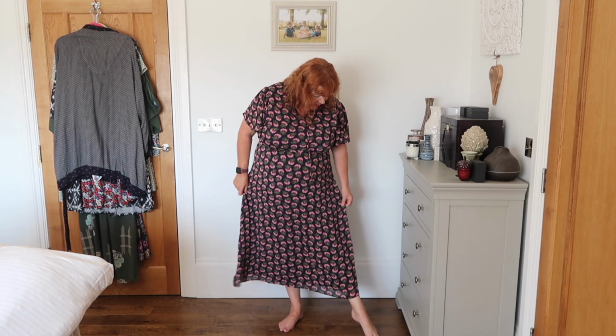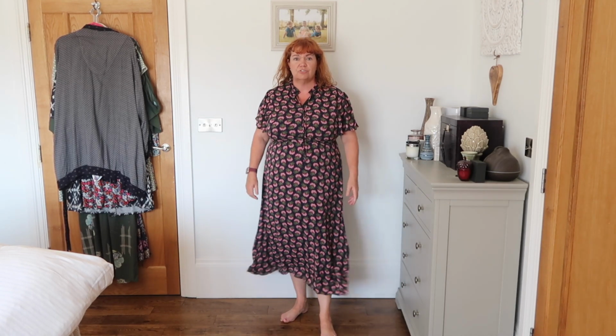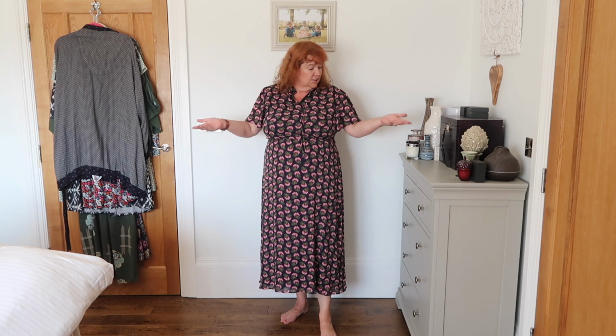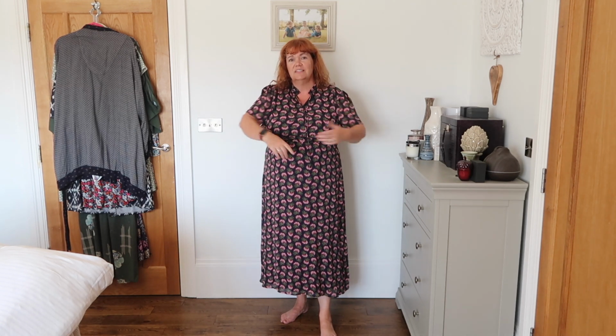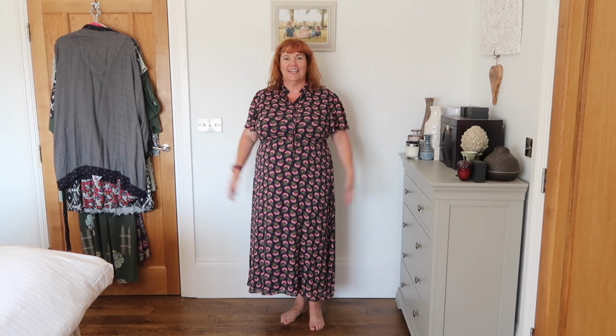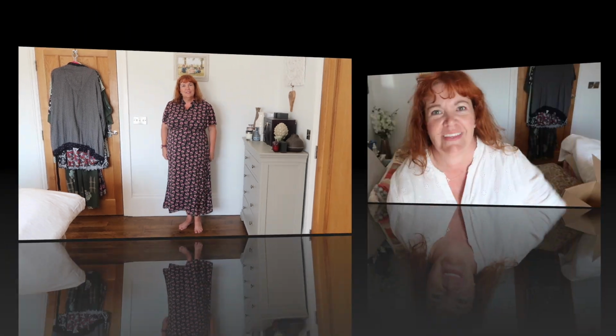Even though it's got this pink and so on, I do feel that this is a great autumn into winter dress, and then spring moving into summer dress. It's that sort of mid-range. I could even wear this in the winter with long sleeves underneath if I wanted to, but a great jacket over the top and a pair of boots, and I think this is great. But equally, bare feet like I've got today because of the heat, it's still working. So there we go, that's the 5 pieces. Let's go and do the recap.